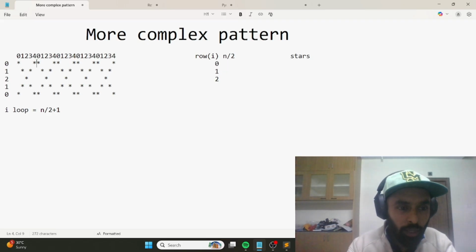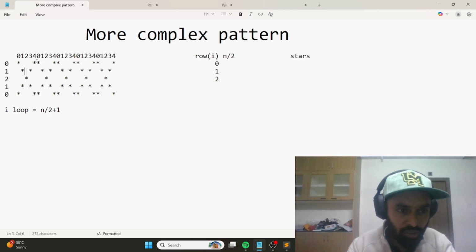So you can see we are printing stars for indexes that are either a perfect multiple of n or 1 lesser than that. 0, 4. Now 0 is perfectly divisible, 4 is 1 lesser than a multiple of 5, 5 is a perfect multiple of 5, 9 is 1 lesser than that, 10 is a perfect multiple.